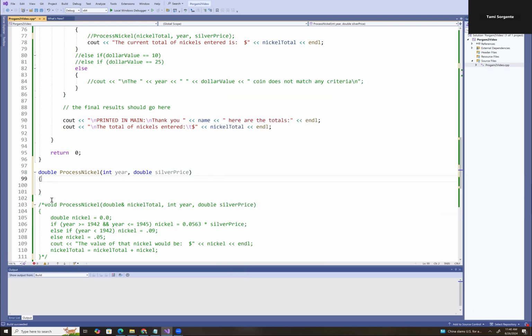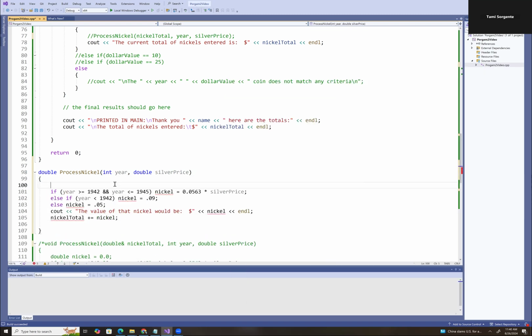So I'm going to get my nickel information here. I'm going to have to again declare my nickel, and I'm going to set that to 0 each time. Here I'm going to check and calculate the nickel total. In order to do this, you have to pass it the ongoing nickel total. So we do have to add another parameter, which is going to be the ongoing nickel total. It's going to be a pass by value because it's an ongoing value.